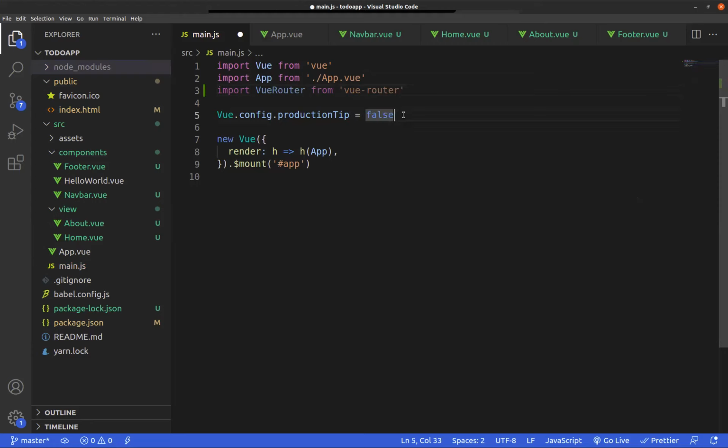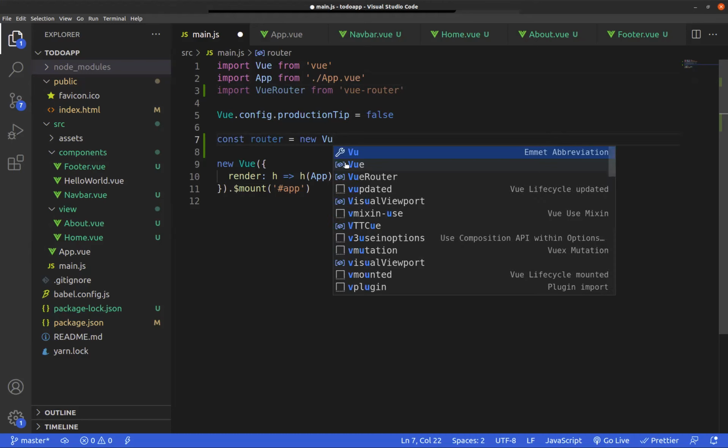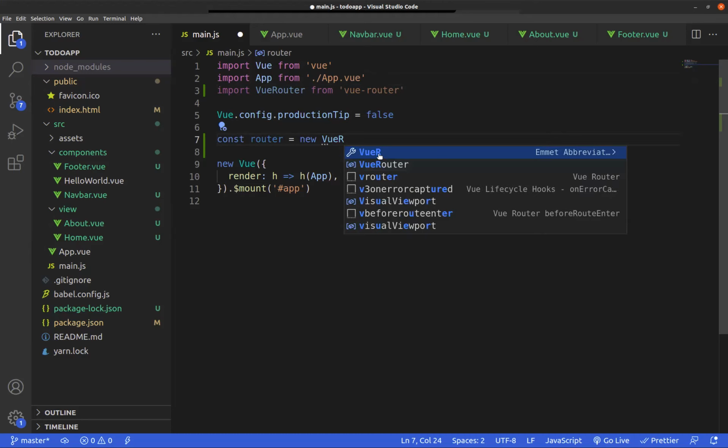All right. So the next thing that we are going to do is set up our route. With the route, as Mr. Hackme asked, how do you do that? This is how you are going to do it. Just do const router equals new, then you call this new VueRouter.